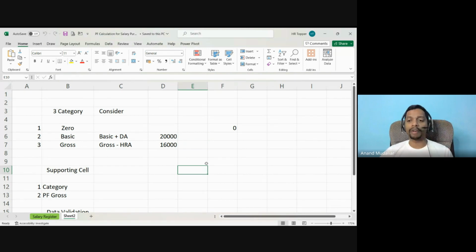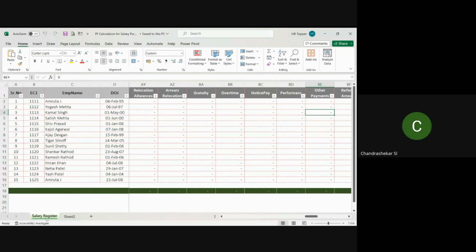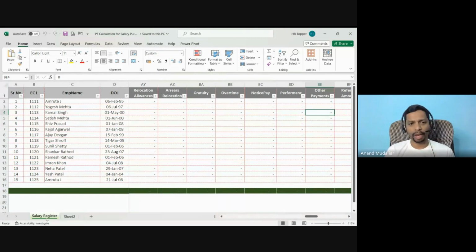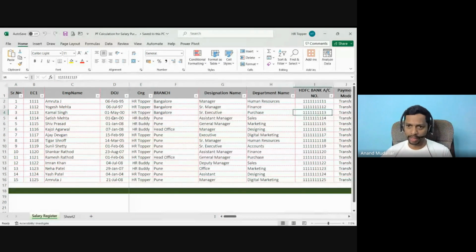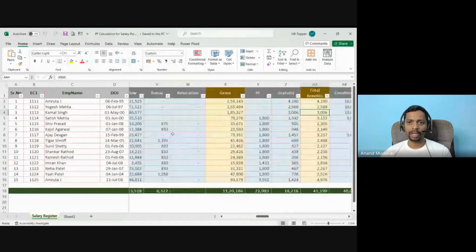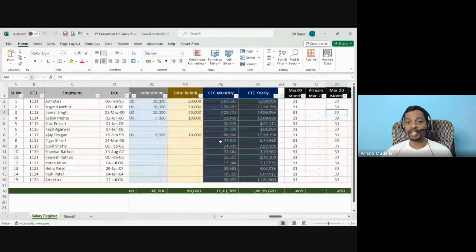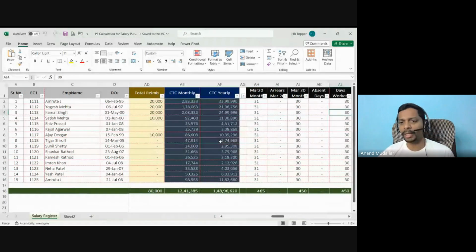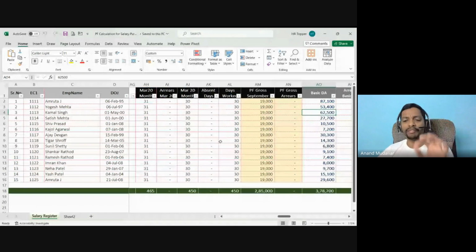What you first have to do is prepare a salary register. Today I'm going to teach only one part, that is PF, so do not get confused and do not look anywhere else. Just understand that this is a salary register, where we have all the details of the employees, then their salary, actual salary. Then we make a calculation based on which the entire salary register is done automatically. That is what I teach in my live session, so each and everything you can calculate automatically without touching the Excel sheet.